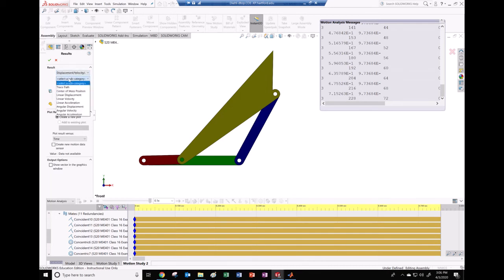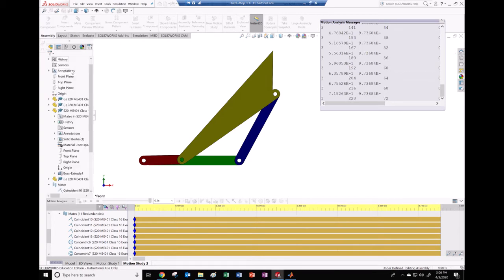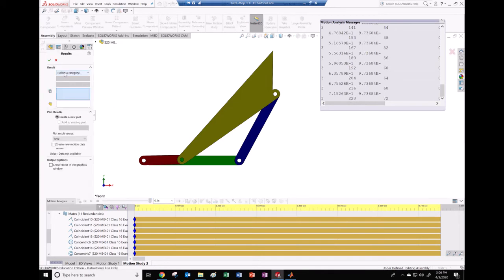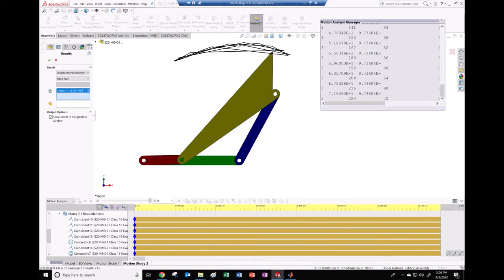So here's the trace right here. I went to this plot, results and plots, clicked on that, and I want to choose the displacement, the trace path, and there's nothing there in the third spot, but we'll go to it, and you can see that's no good at all.